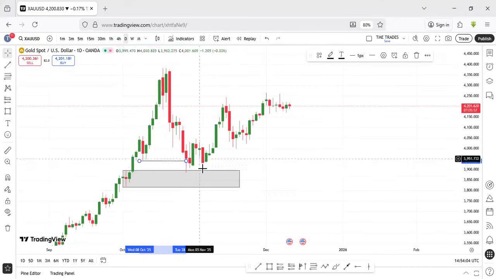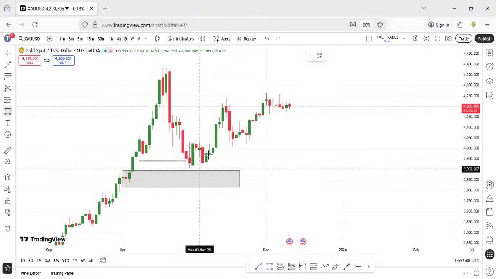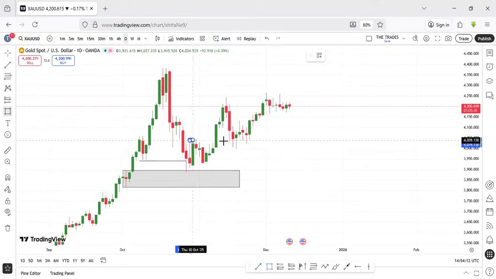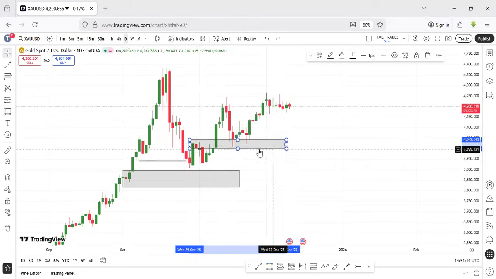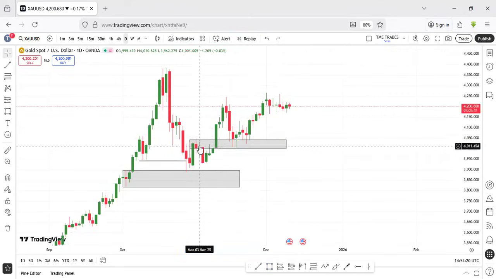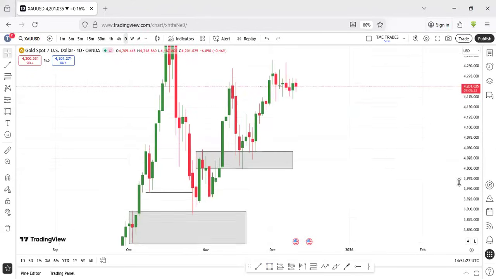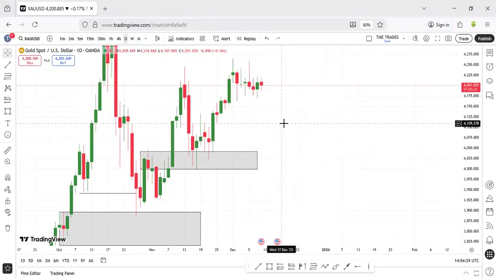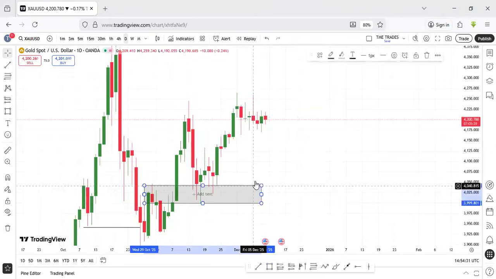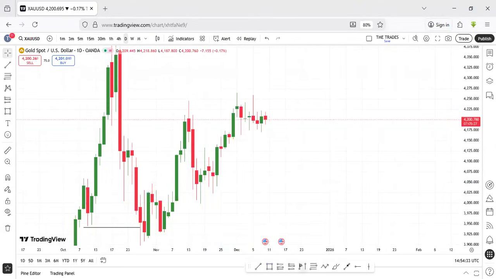I explained all the reasons why we should be expecting more continuation to the upside, and gold did exactly that. When gold broke to the upside and the market was here, I explained all the reasons why we should be expecting more buy continuation from this particular place. Why? Because when a very strong area of resistance is broken, it turns to support, and that's exactly what gold has done. Now, the market is still moving to the upside.